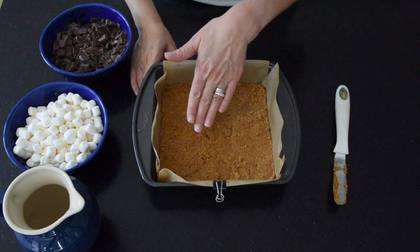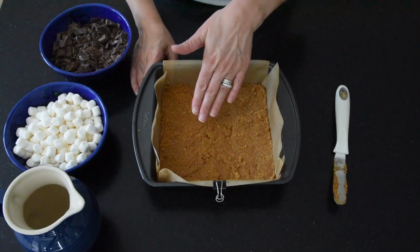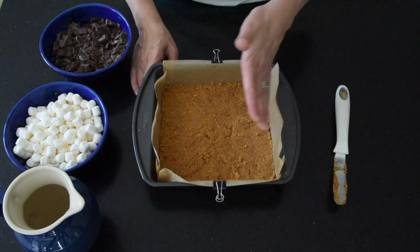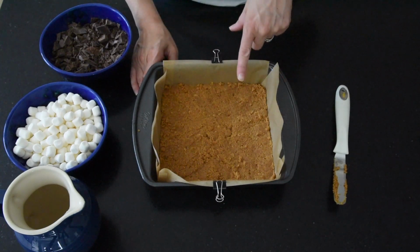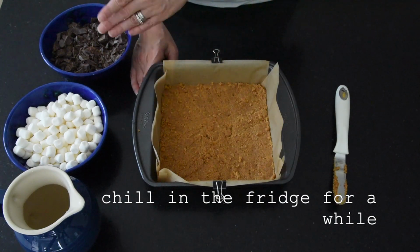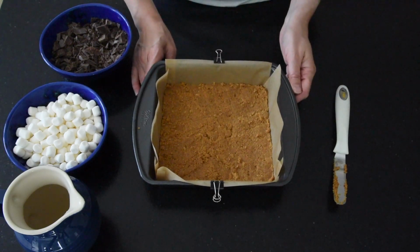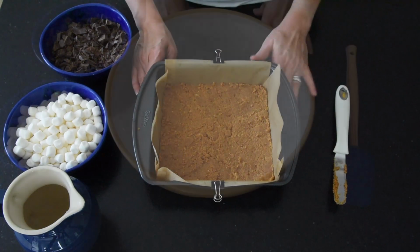So here it is, just pressed nice and firmly into your tin. This isn't getting baked, but it's going to get plenty of time to chill in the fridge. So just press it down nice and firmly, pop this into the fridge, literally just while you're making the chocolate ganache layer, while you're heating up the cream, just to give it a bit of a head start. But that is your base layer done.